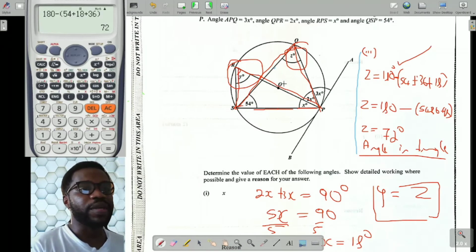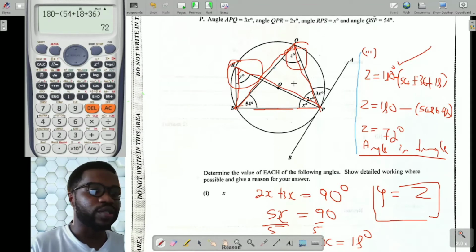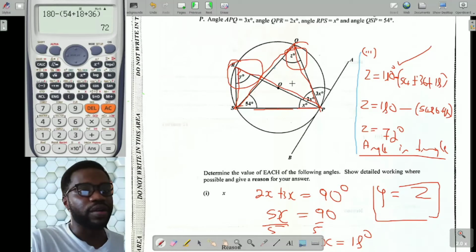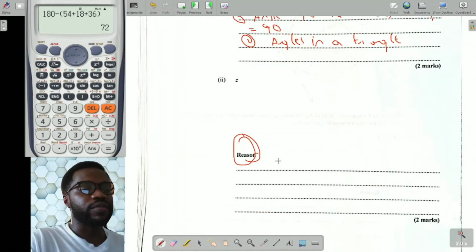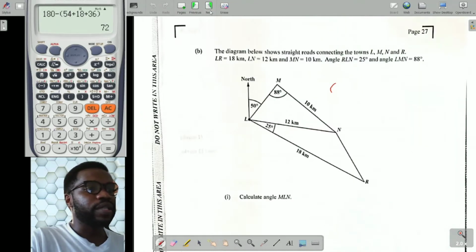All of those are concepts that we can use. So sometimes it might look complex, but you can just use your knowledge of how triangles work, how quadrilaterals work, and you can work out the angles that you need. Alright, let's go to the next page. That would have been the reason for working this part. So whichever method you choose. Alright, let's go to the next question.